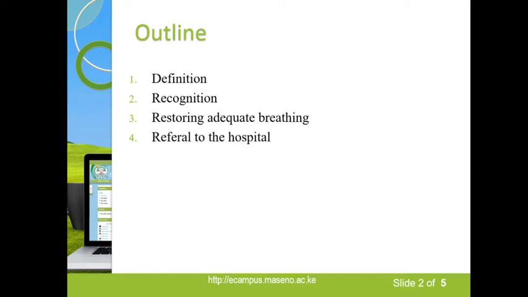Now, how do you restore adequate breathing? The first thing you do is to remove any constriction around the casualty's neck. If you find the casualty hanging with a rope around the neck, then you help the person from the hanging position and loosen that which is around the neck. Now, if the casualty is hanging, as you try to relieve the constriction, you also try to support the body so that the pressure or the constriction that comes with hanging is reduced.